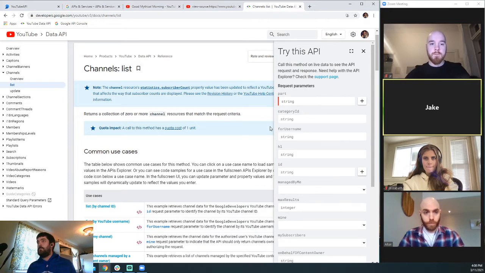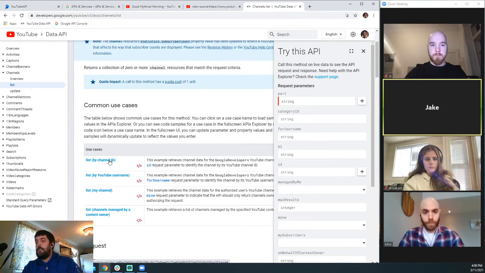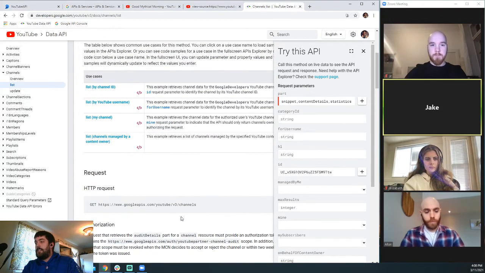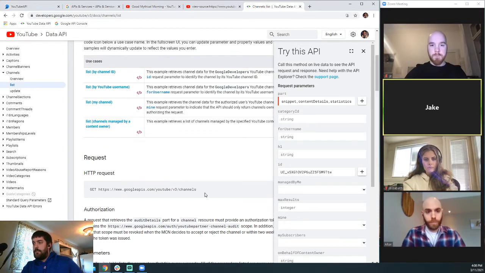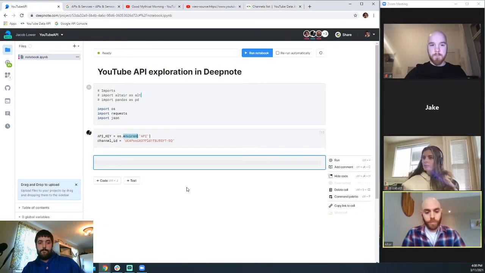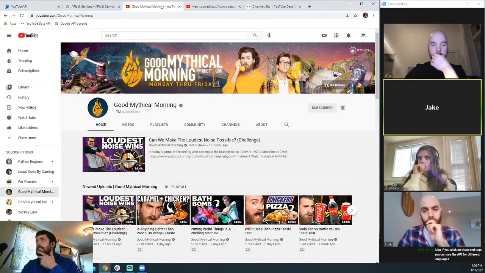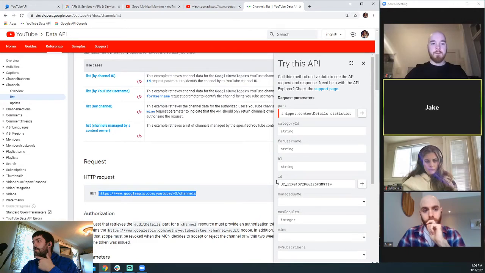Now if you're new to docs in general, this is a pretty awesome setup and layout that they have. You have the ability to try the API on the right side there, and also choose some common use cases, one that we're actually going to use here. And then you get an example of the request as well. So all I'm going to do is grab this GET request and pull it in, and then we can build off of that. I'll just set up a URL here. We can paste that in. And then if we go back to the API, we can check out what we're going to have to input to that API.